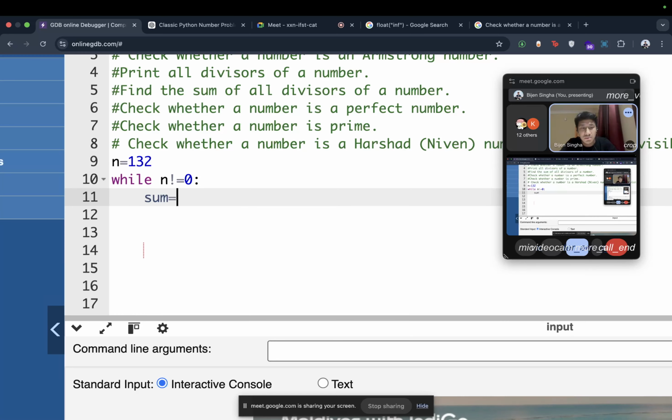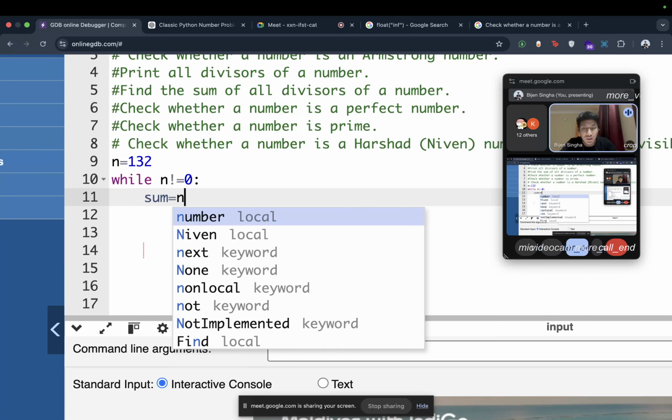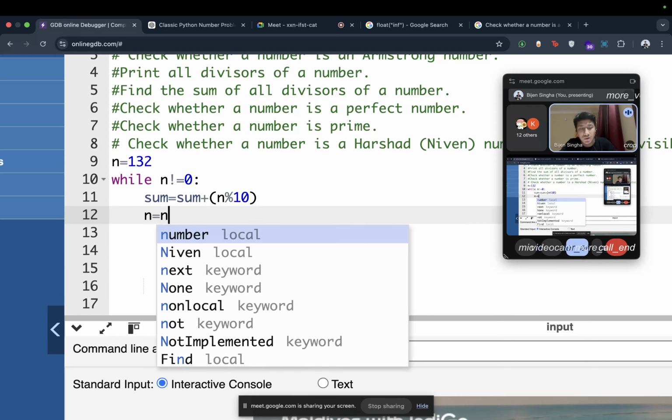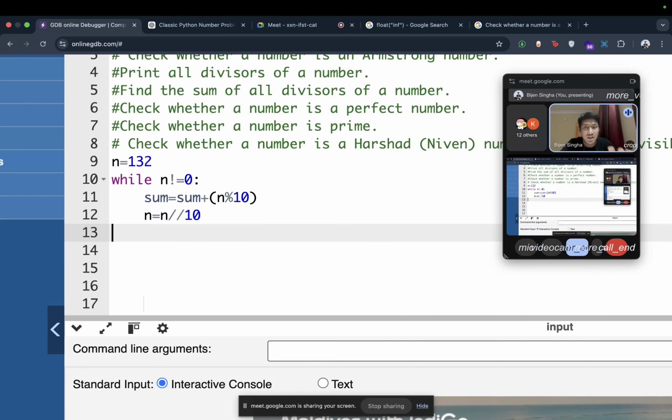As a shortcut, I'm directly taking the remainder and doing sum equal to sum plus n modulo 10. This is nothing but the remainder I'm summing up one by one, and n equal to n divided by 10. Are you understanding this? By now you should understand this. One line I am just skipping, remainder equal to n modulo 10. I am just directly summing up.